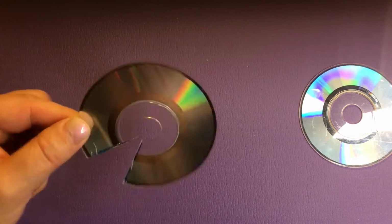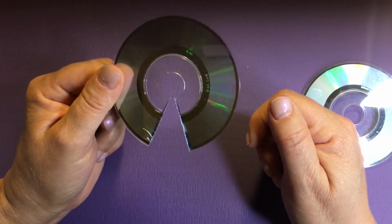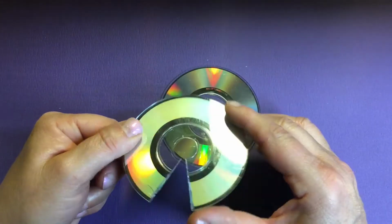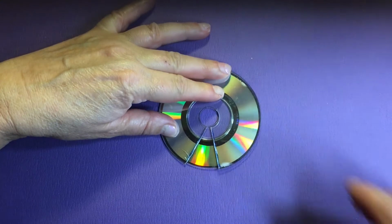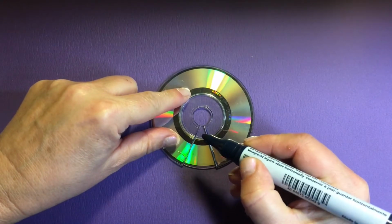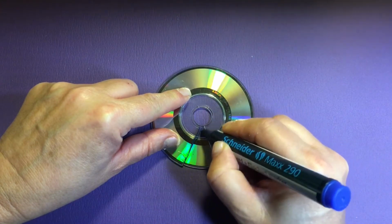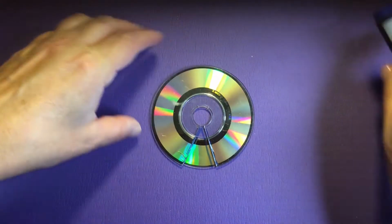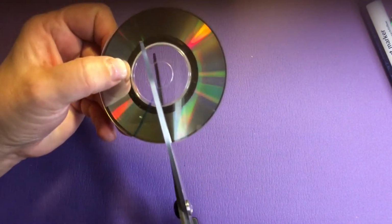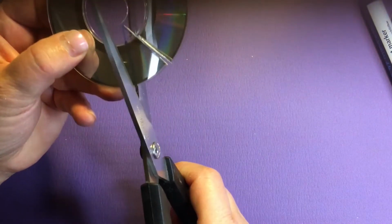For this tutorial I'm going to use these CDs, and if you use old CDs you can use them more than once. What you will have to do is to cut a small space on the CD. I have already cut one, and then I'm going to cut my other CD in exactly the same way. So what I will do is to use a marker in order to draw the line, so I have the same space on both my CDs, and then I'm going to cut it out. It will be better if you used a paper cutter, but for now I will use a pair of scissors because CDs are not that hard to cut.